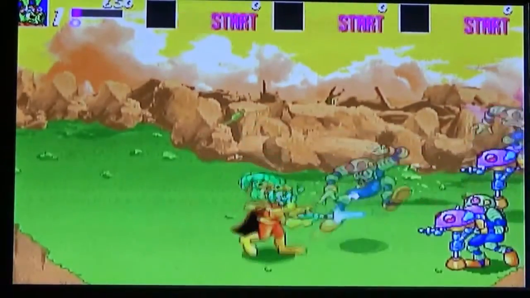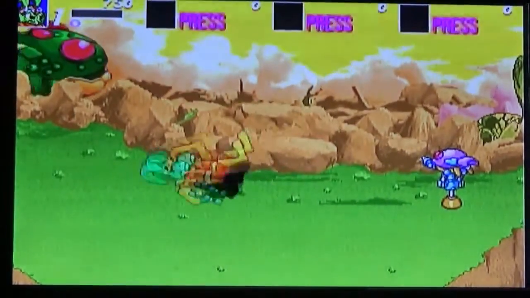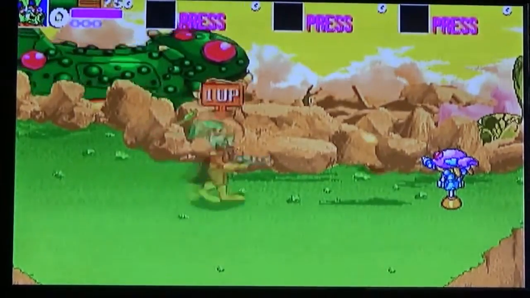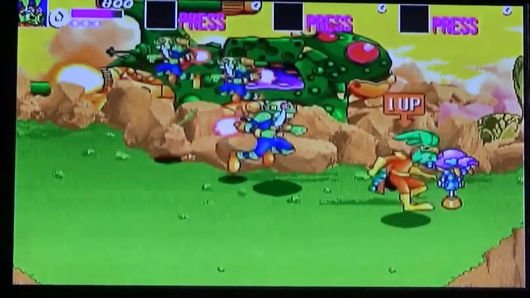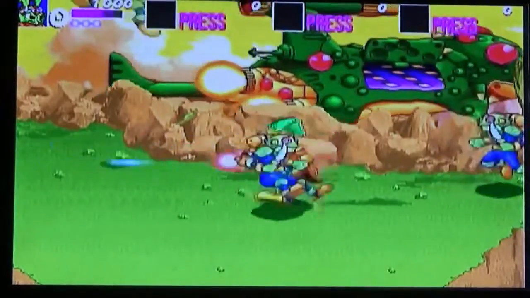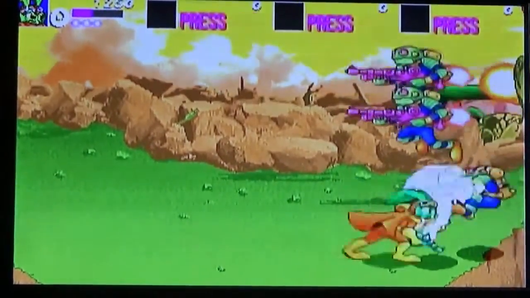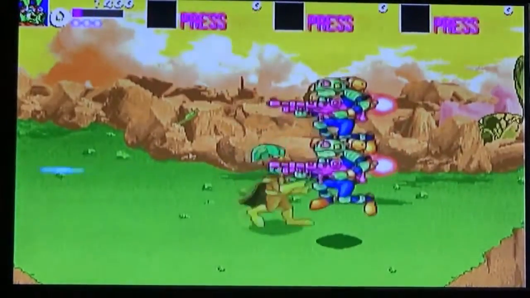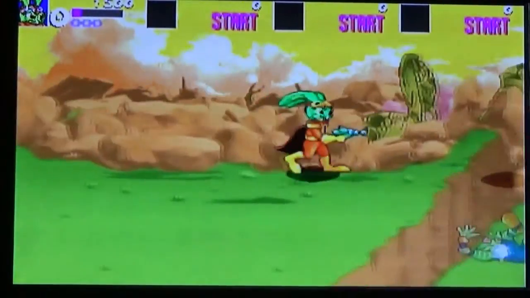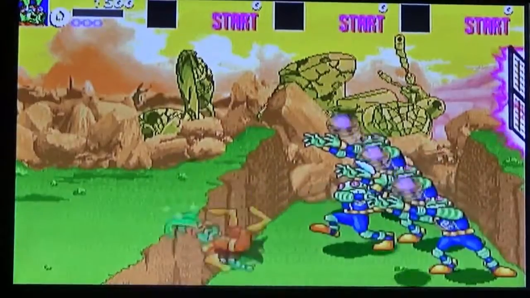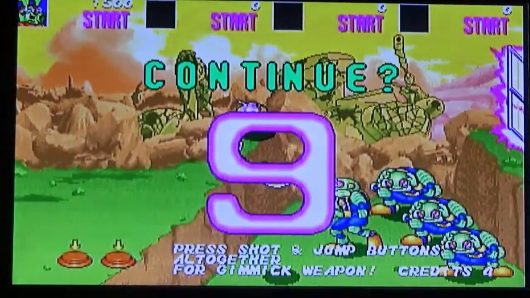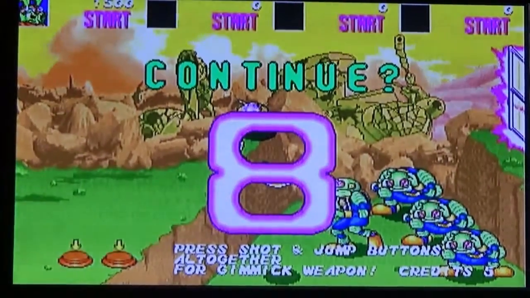Still a fun game. So just shooting some toads here, and I just died because I suck at beat 'em ups, don't you know? I've said this before, but I am saying it again. I am not the best at beat 'em ups. Give me some slack here, folks. I didn't grow up playing beat 'em ups. And I'm dead again. Yeah, let's continue.